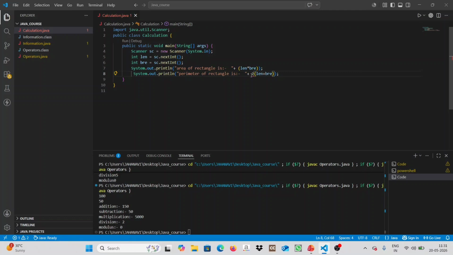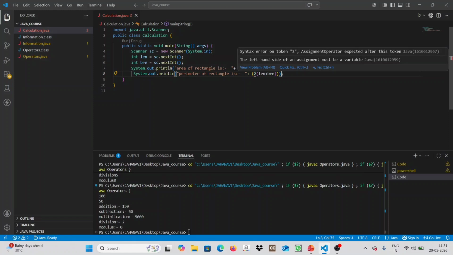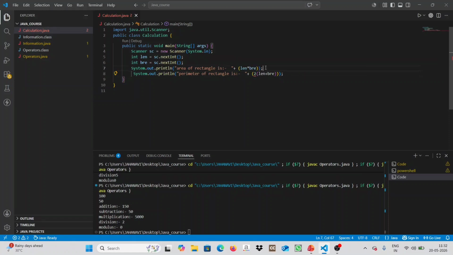Perimeter is equal to 2 into length plus breadth. Let's make another variable, perimeter is equal to 2 into length plus breadth.